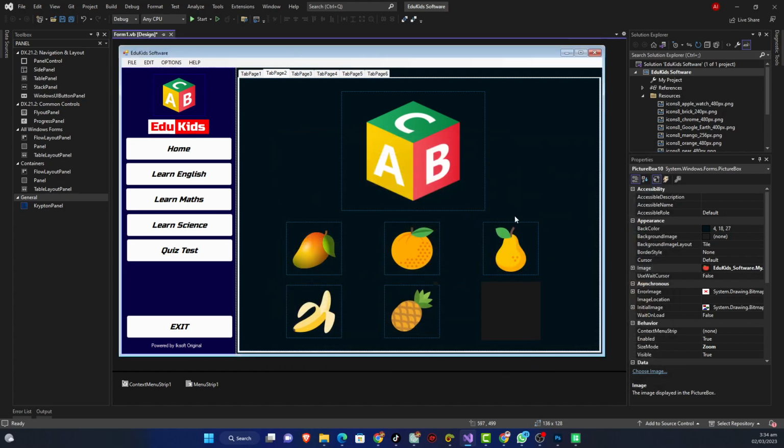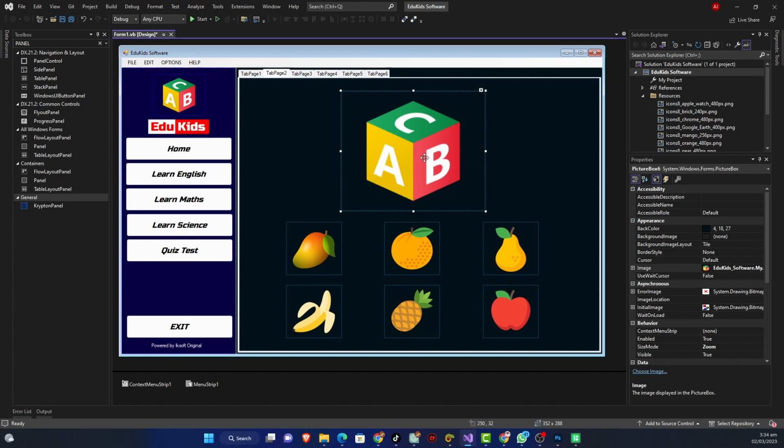Good. So we can basically say we choose the right one for the right letter. So we can say B for, then when the letter is B, we have to check to see if it is banana. The kid should be able to click on banana, right? Or maybe, I mean, you want to do something to let a kid know that he's learning, right? So you can basically say, I don't know how to say it.